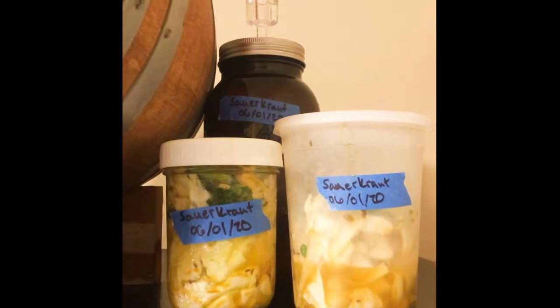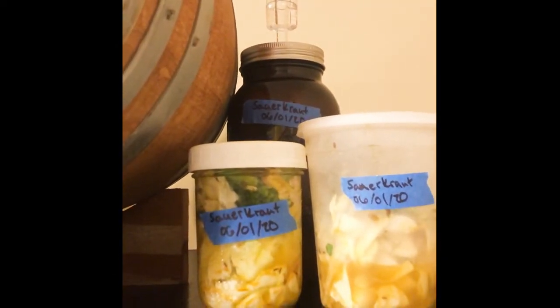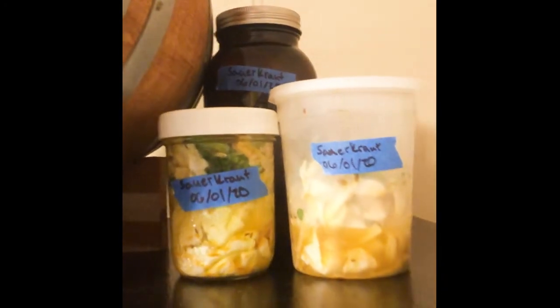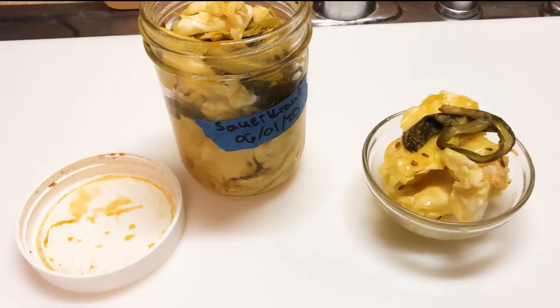After you slap a label on your new project, you want to find a great place to store it. For me, that's the top of my fridge. It has low amounts of natural lighting. It is a consistent temperature that doesn't get very hot. It seems to work the best for me.